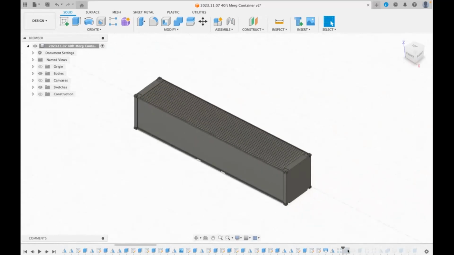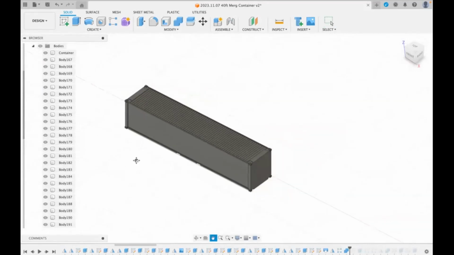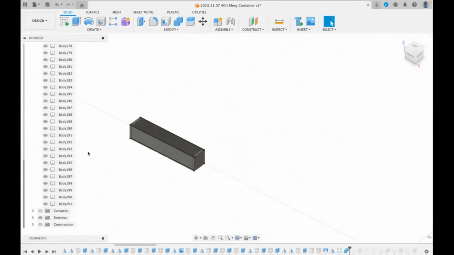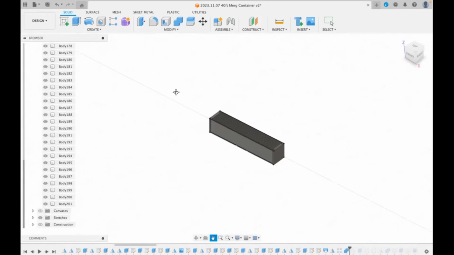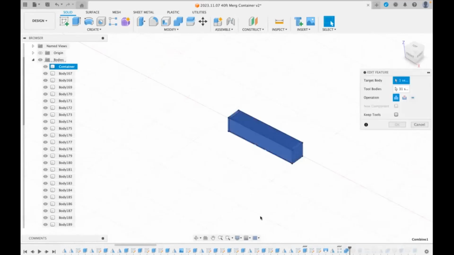All right. Then we move it across to the combined. If we look at our bodies, half of them haven't been combined because these are new extra bodies that we just made in the last rectangular pattern. All right. So we need to adjust this combined. And these can be quite awkward. Sometimes they play ball and sometimes they don't play ball.